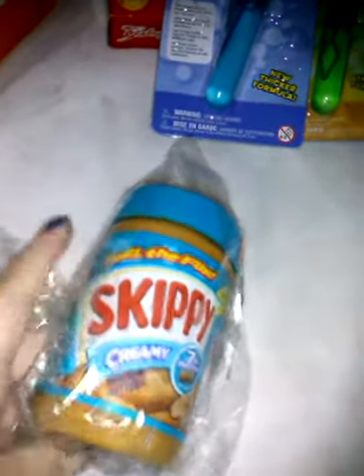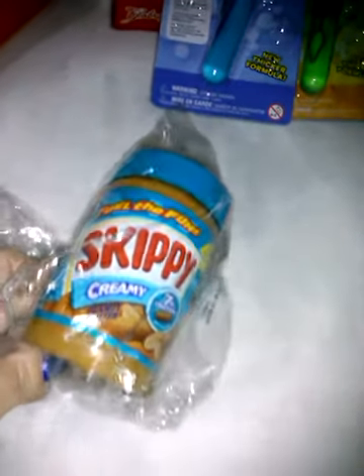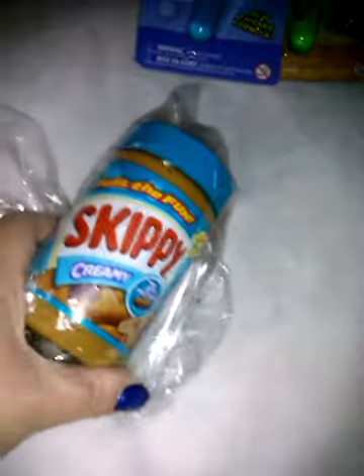There are actually some food items in here, and I normally don't buy that much food from Holler. I'm glad the bubbles did not leak. I got this Skippy Creamy Peanut Butter — 16.3 ounce for $2.50 — just because I needed peanut butter and I needed to bring my order up to a certain total. So I was like, might as well grab it while I'm on there.